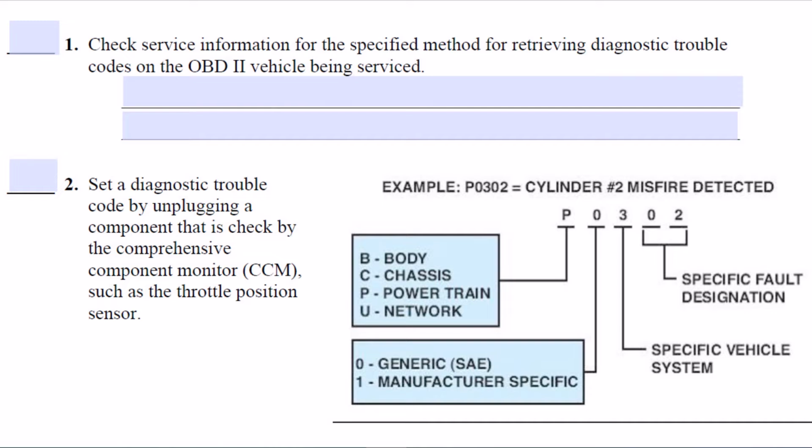So on our worksheet, just so I clarify this, we need to check the box next to the 1 or put an X in there. And then the specified method for retrieving trouble codes is what was actually covered in our book. But we're going to have the key off. We're going to hook up our scan tool. We're going to turn the key on to be able to read the codes on it. In some cases, you can start the vehicle. More often than not, in most shops now, we try to put some kind of battery maintainer on there to maintain voltage so we're not generating heat, especially here in Southern California where it can be hot.